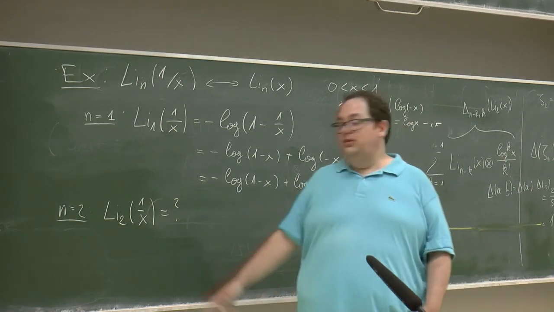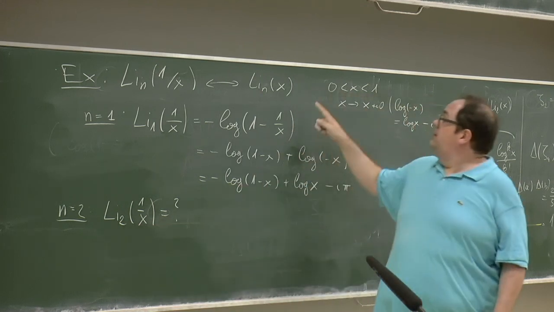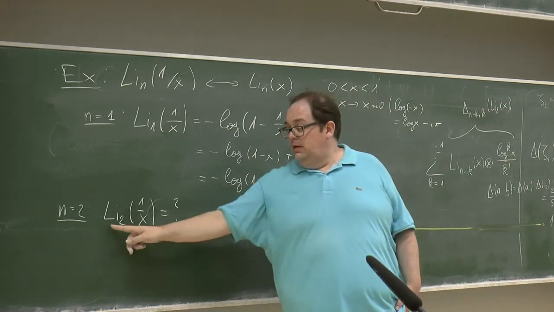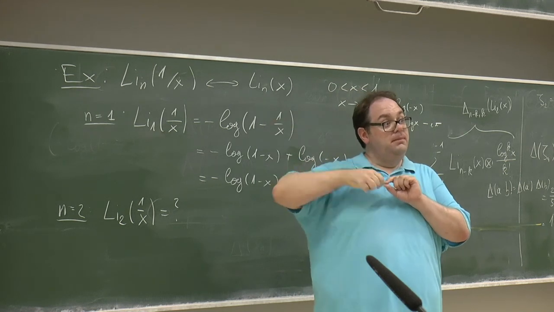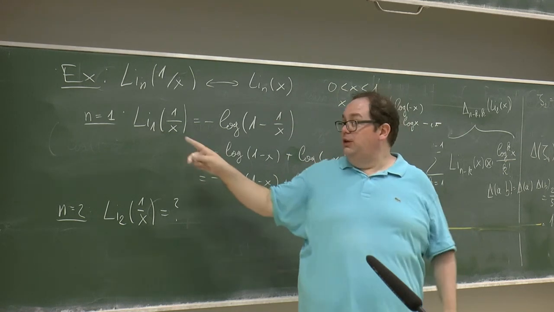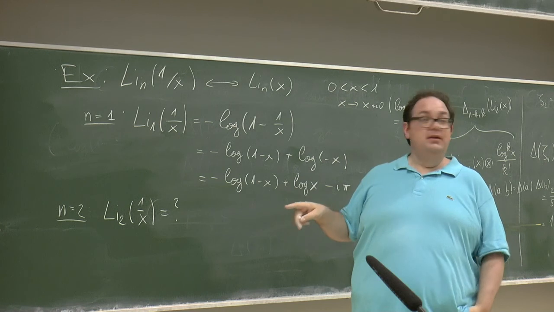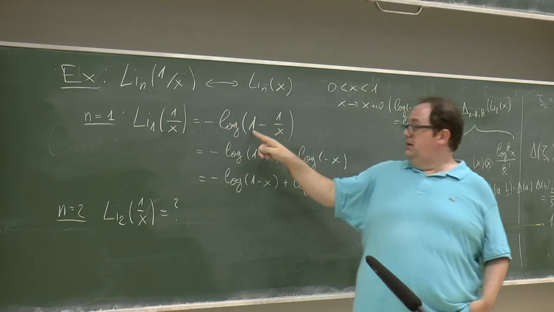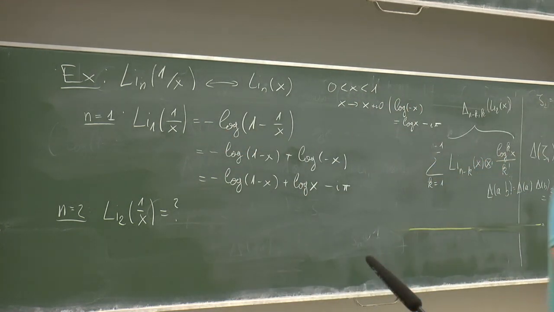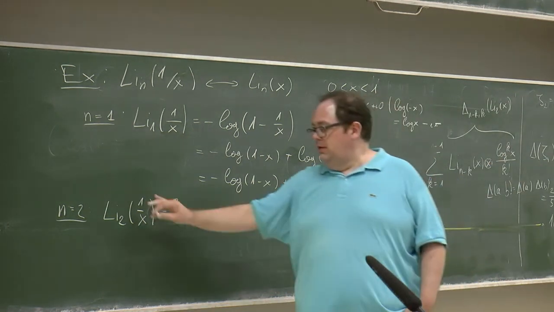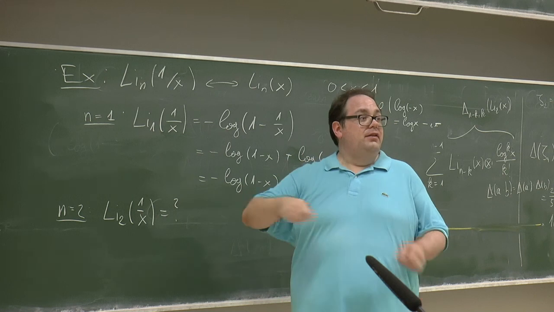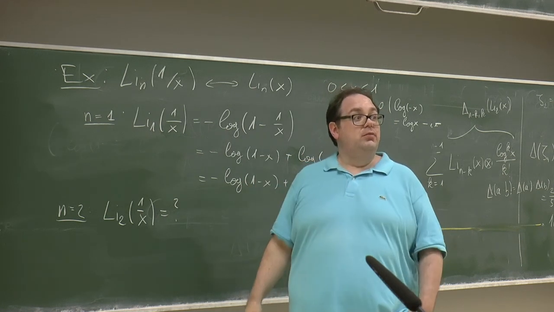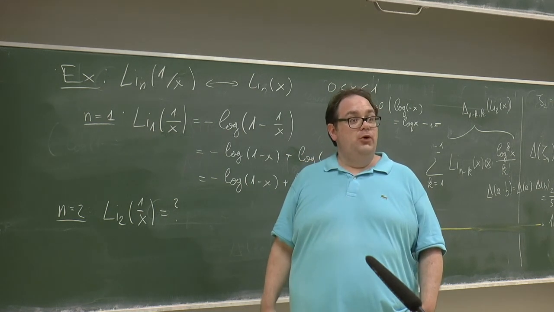In applications, what would happen is you have E2 of 1 over x between 0 and 1. D2 has a branch cut from 1 to infinity. Actually, every Dn has a branch cut that goes from 1 to infinity, just like here. You see that you get the log of a negative argument. So that function is essentially ill-defined, in the sense that you would like to make all the imaginary parts explicit. How could you proceed?